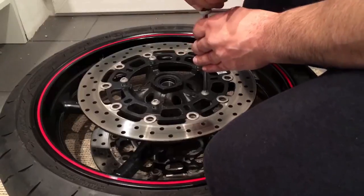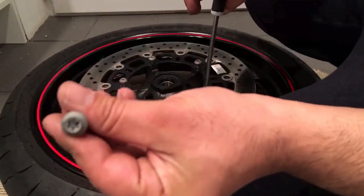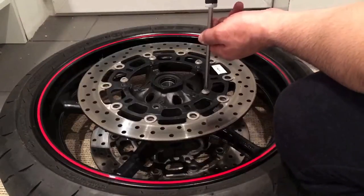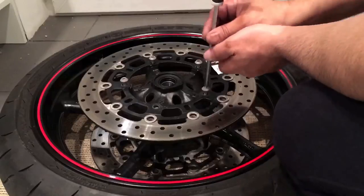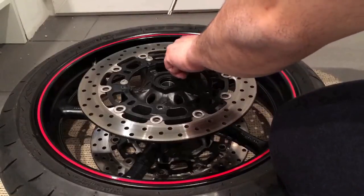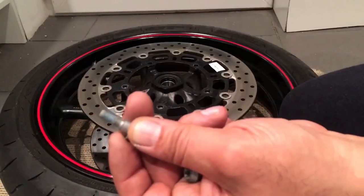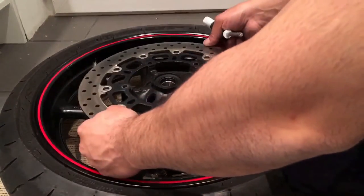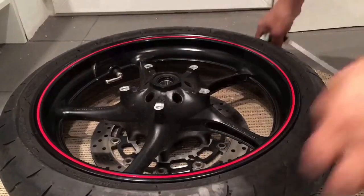Like I said, if you do use an impact driver or any kind of tool to take these off, if you can see the bolt itself, they're actually very soft bolts and they seem to lose their grip inside. You can see there's been blue Loctite on it. So right, that's one disc off. We'll take the other side off now.